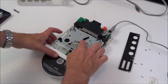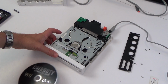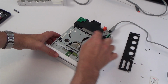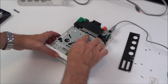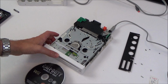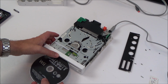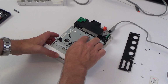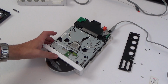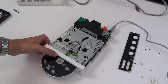Oh, here we go. When I did that, it did a funny noise. Let me try that again. There we go. So when you do that, it locks into place. Then it ejects it again. Oh, this is strange.